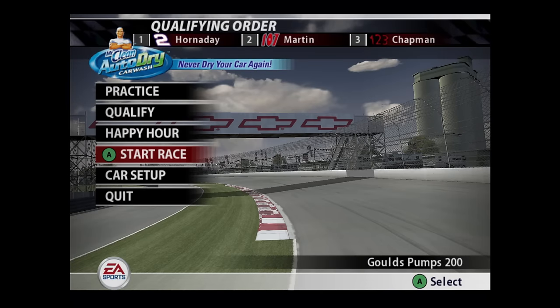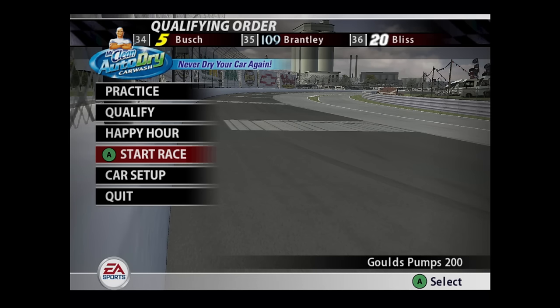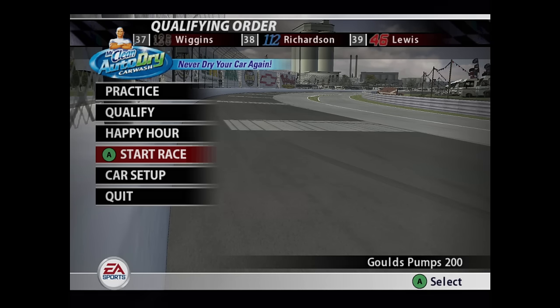EA Sports welcomes you to the Nazareth Speedway for today's NASCAR Busch Series event, the Gold's Pumps ITT Industries 200. Track conditions are perfect as the drivers are getting strapped into their vehicles. Race time is only minutes away. The racing here in Nazareth is always exciting. Let's see how this one shakes out here today.